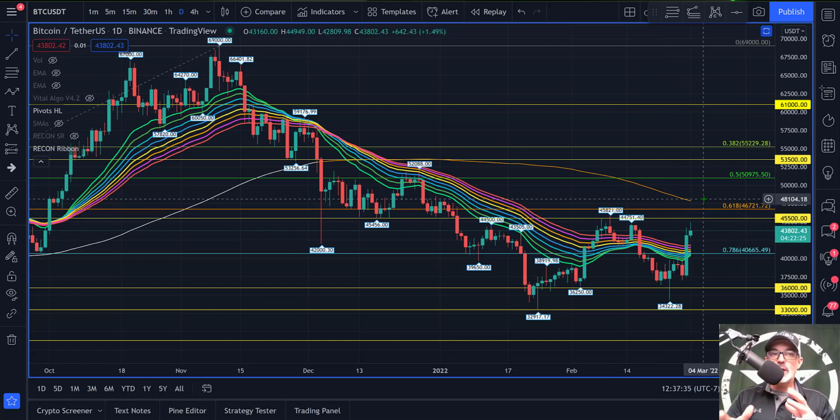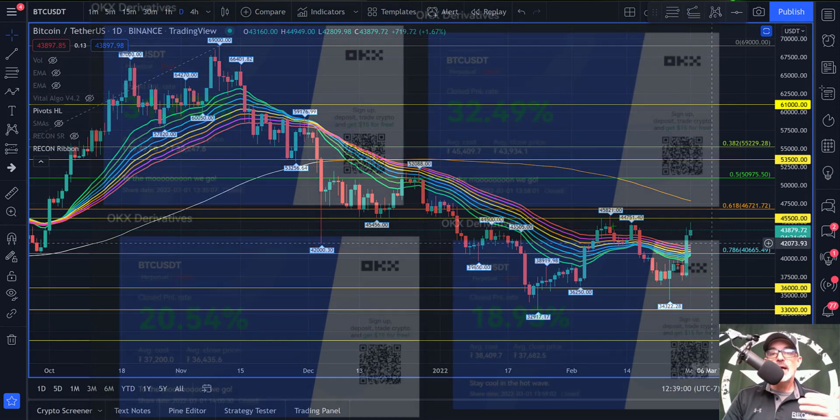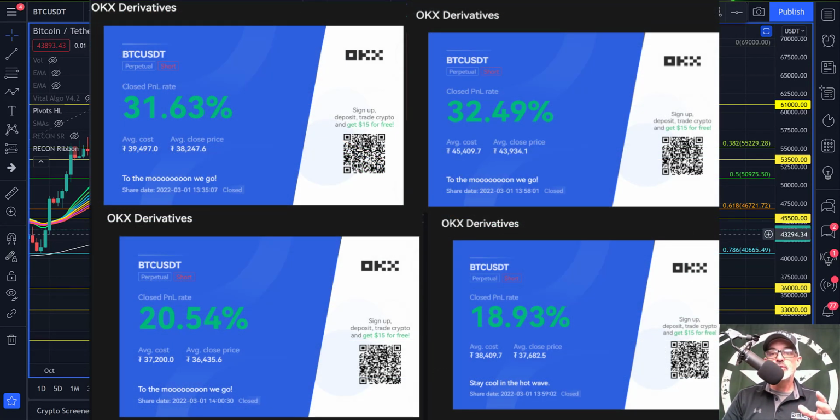But again, you got to consider what time frames you're looking at. On the 4-hour chart we just looked at, that was definitely very bullish. But to me, what I see on this daily chart from the previous all-time high of 69,000 to the current price is still in that bear zone. And with that being said, I will continue to look for opportunities to go short once I get confirmation that the pump is looking to roll over into a dump. I've had multiple trades over the last few weeks on the short side for decent profit on Bitcoin.